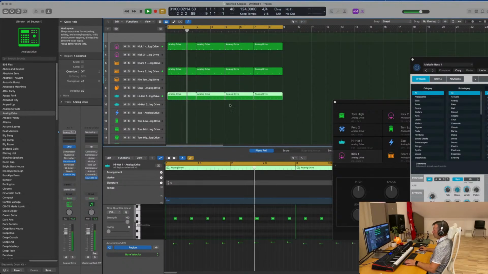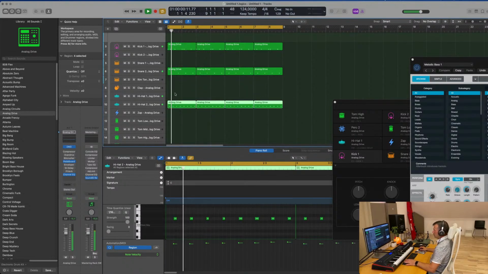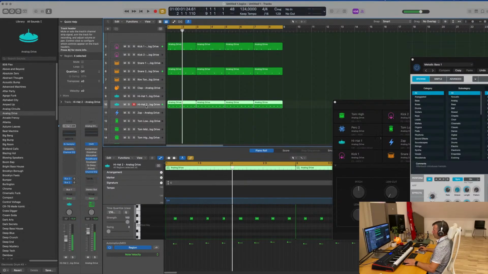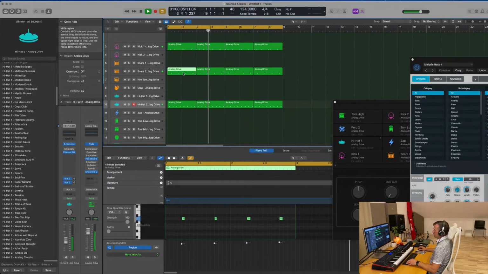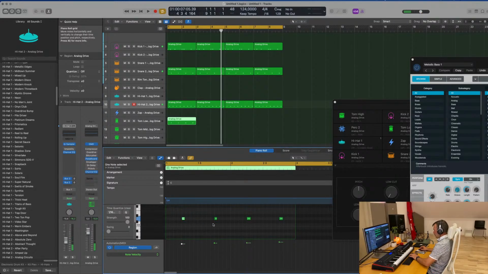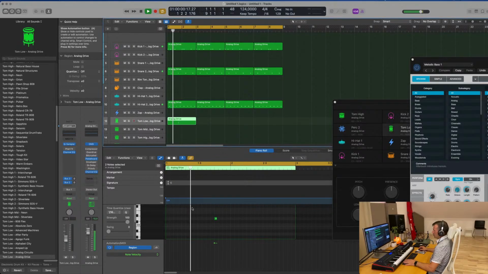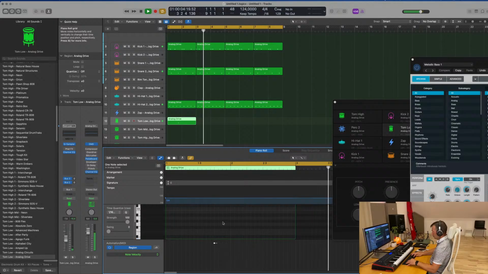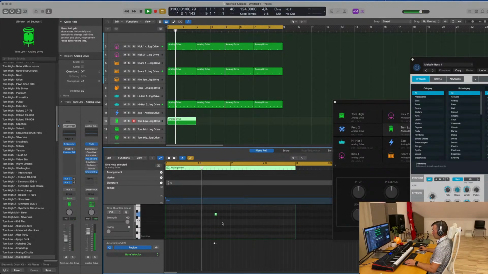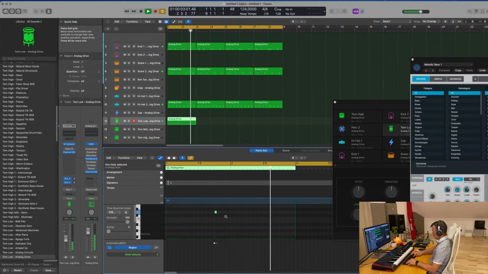I'm not so sure about this hat. Let's look at what's the other one. It's quite analog, kind of classic. That's cool. I would like to have a tom hitting on behind one of the snares. I think I was a bit. Go even lower.